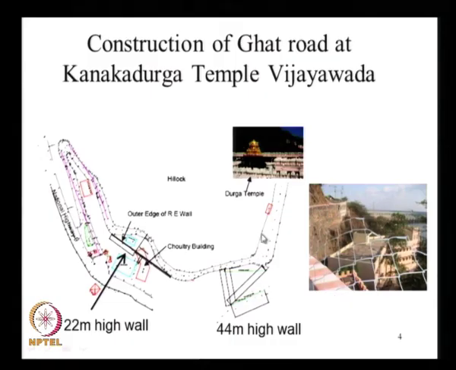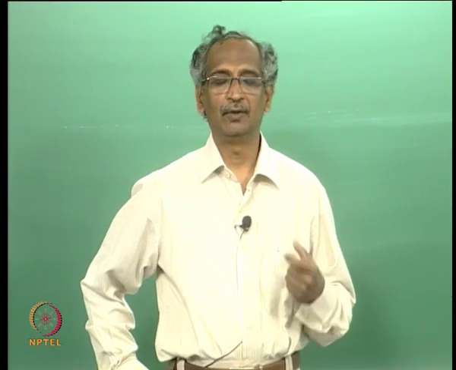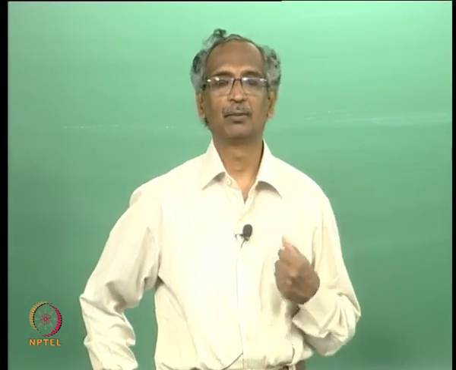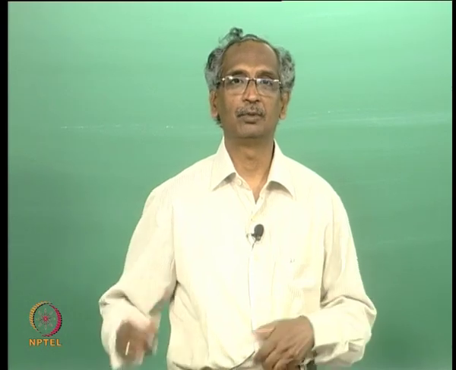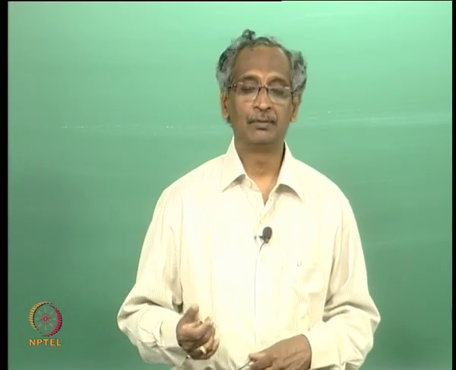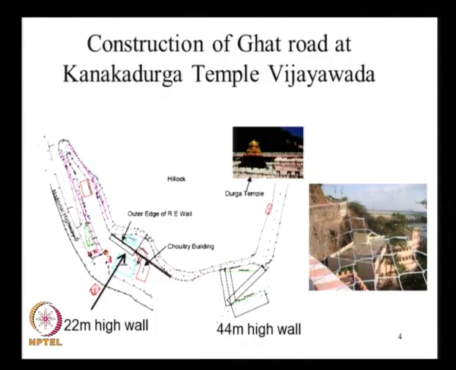And in today's lecture, I will describe the construction of very high retaining walls, that is up to 45 meters, 44 meters to be very precise, that has not been built in India till date, and even in the world these walls will stand as one of the tallest. And this particular construction took place at the Ghat road leading to the Kanakadurga temple at Vijayawada.